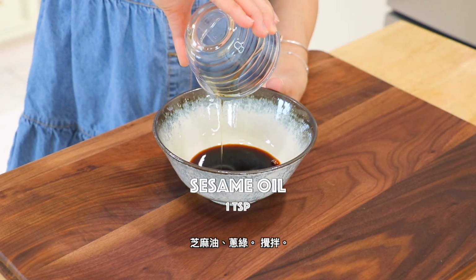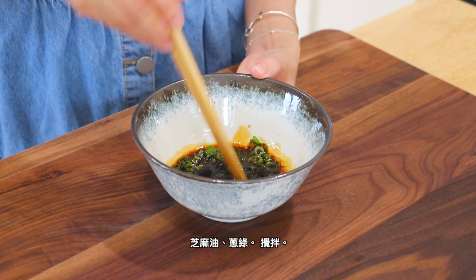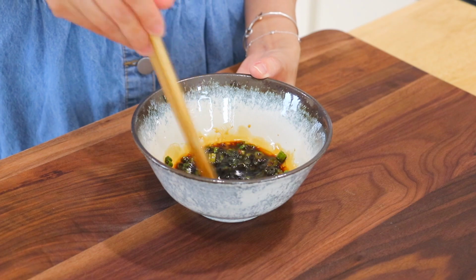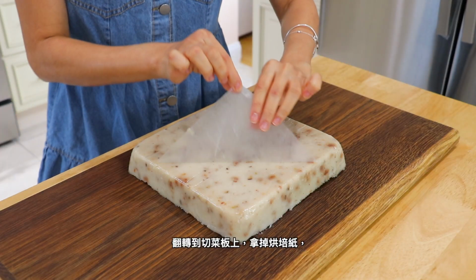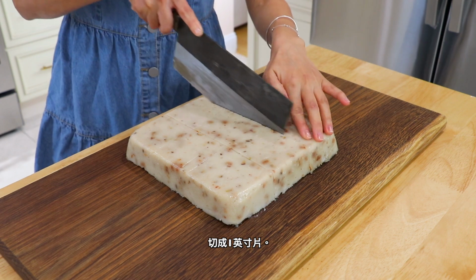Also add the sesame oil and the green part of the scallions. Whisk. Flip it down on a cutting board and remove the parchment paper. Cut it into 1-inch pieces.